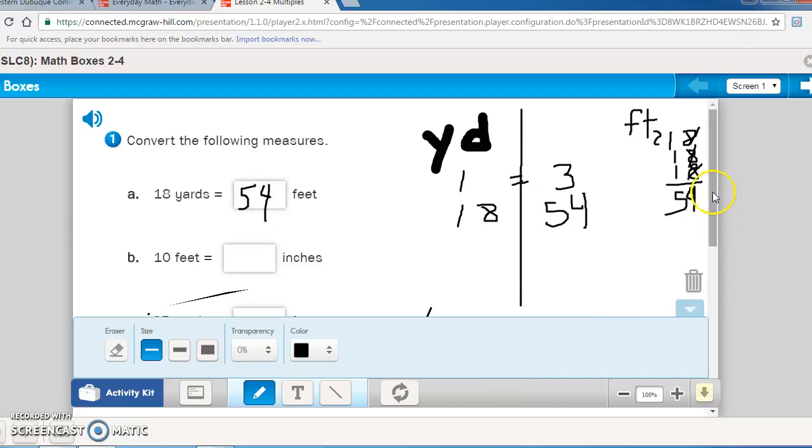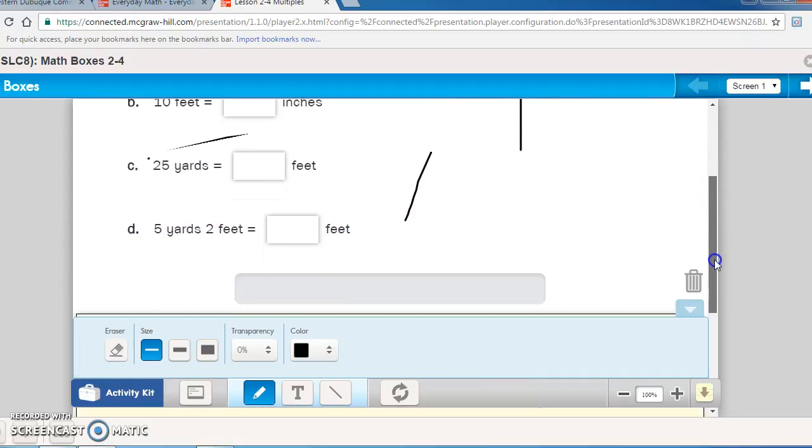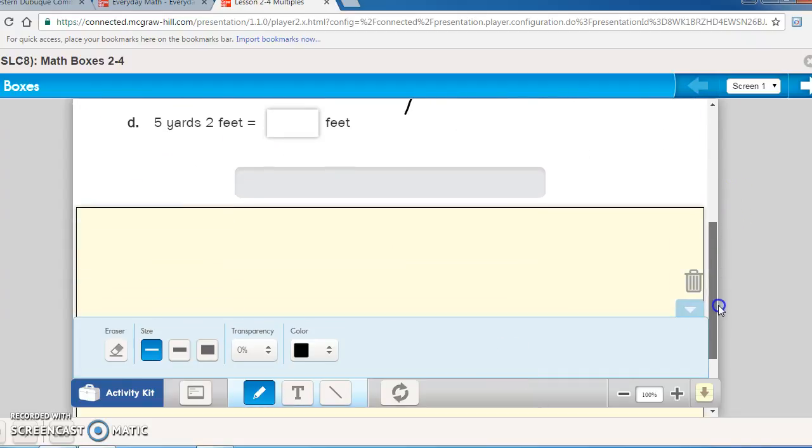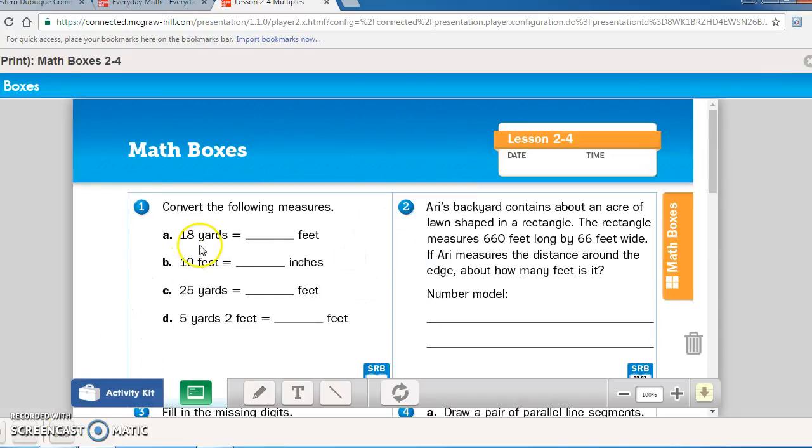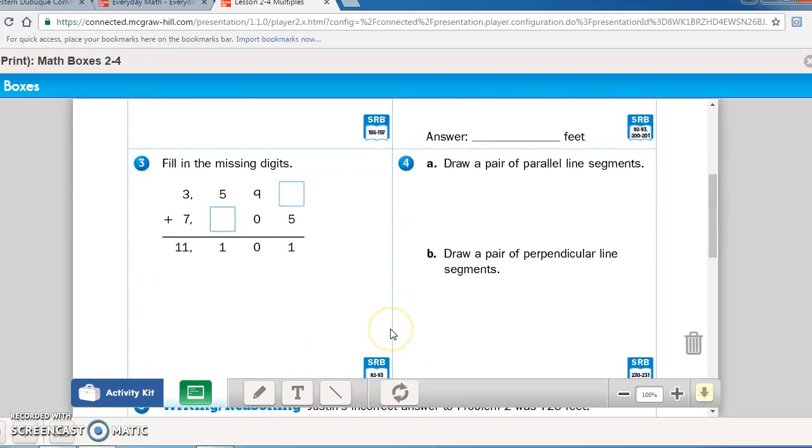Try to do the next few on your own and see if you can come up with the right feet. You're going to be doing this in your math journal, page 43. If you're struggling at all with this, stop back at the table and I'll help you with it. You're going to need to finish the rest of the page. If the book is being used, you can always look ahead, but do not look ahead just for the answers, because you are required to know how to do this on the assessment at the end of Unit 2.